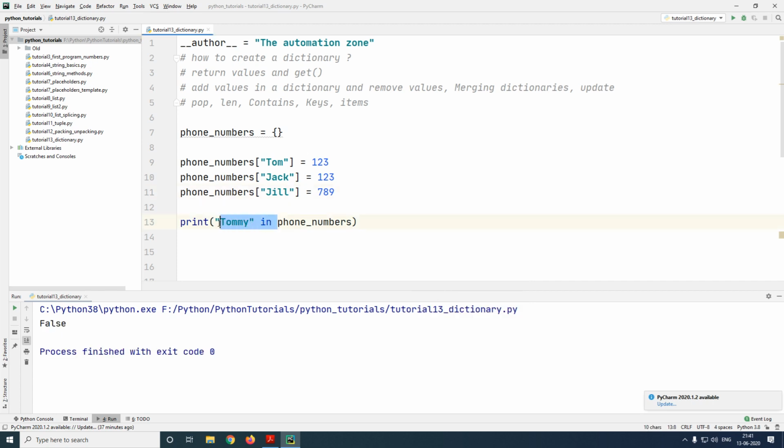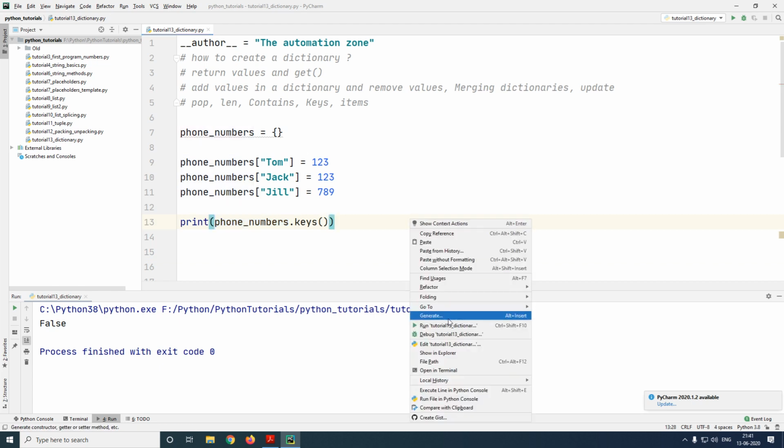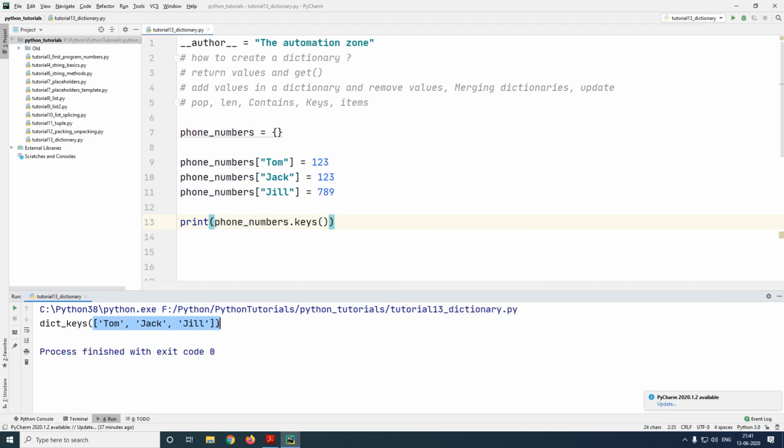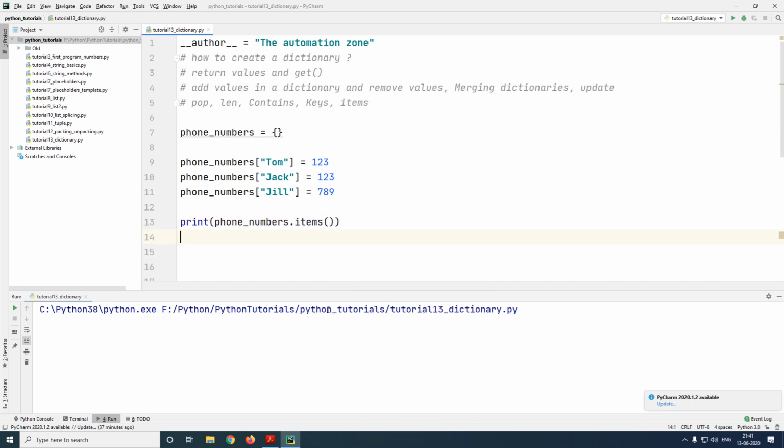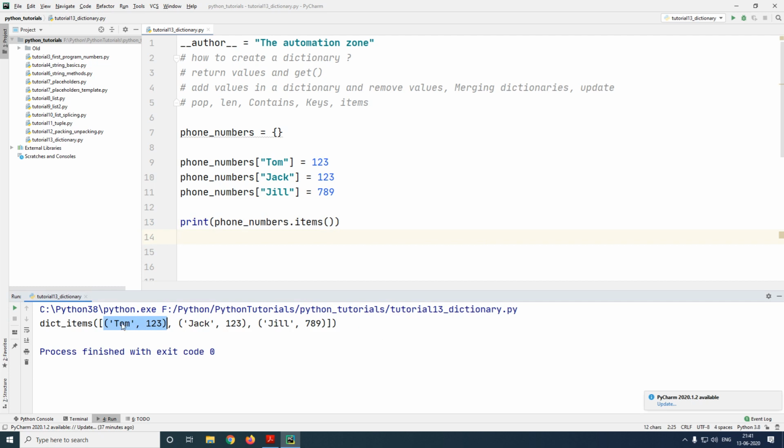If you want to return all the keys which are present inside a dictionary in a list, simply type the method called keys. So the dictionary dot keys, and the output will be the list of keys. In the same way, if you give items, then the output is going to be a bit different. The output is going to be a list containing the pairs of the key and the value. This key and value is present in a tuple. So I have a list of 3 items. This is first item, comma, second item, comma, and third item. Each item here is a tuple which consists of key and value.